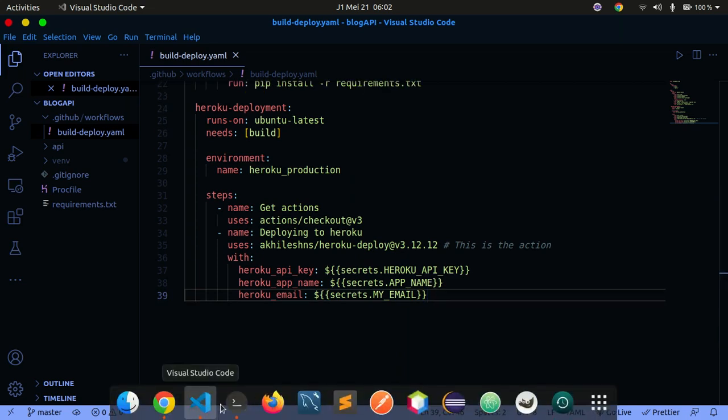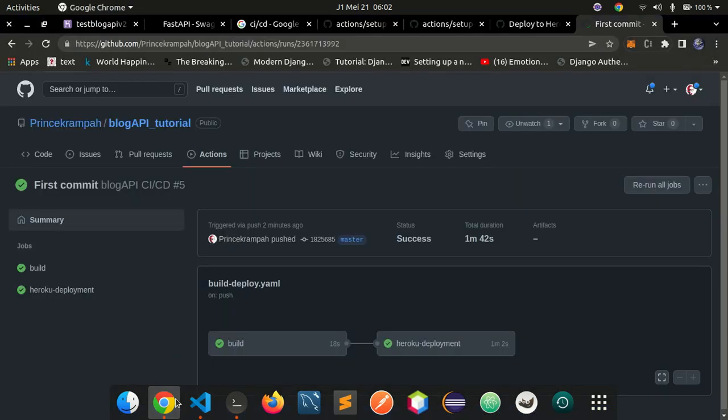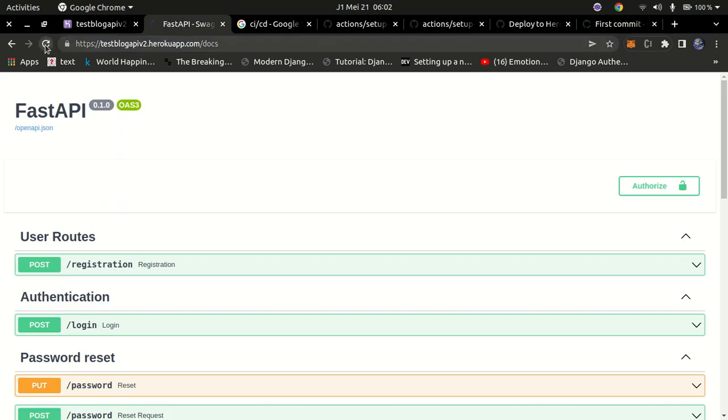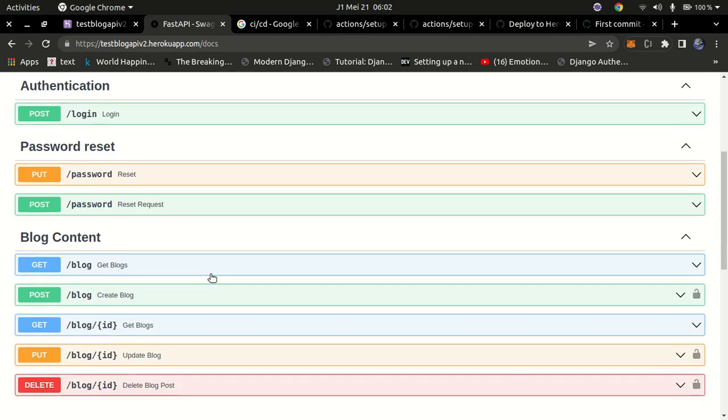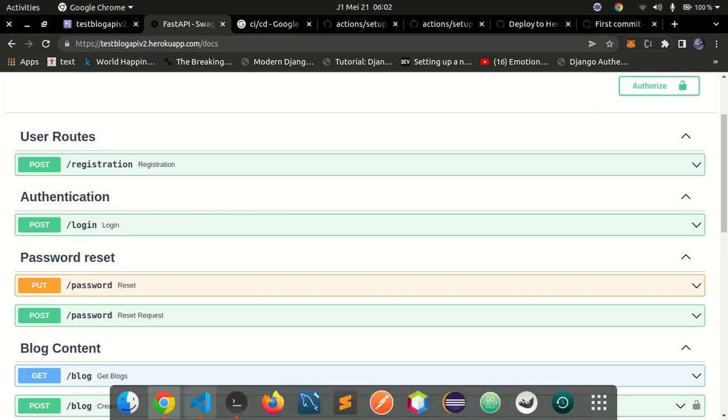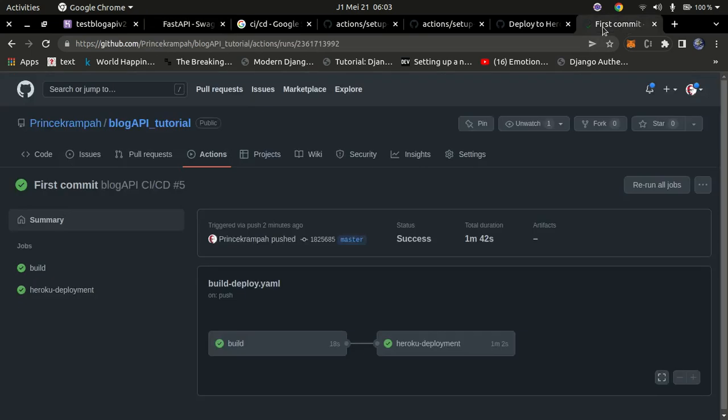Now every time we do a git add and git commit, and then a git push to our GitHub repository, this action is going to run and redeploy our app every time we make a change. If you want to see that, try changing one of these values, then run git add, git commit, and git push, and you'll see it reflect the changes right here. So great, that's how you can run a simple CI/CD pipeline to build and deploy your Python application to Heroku using GitHub Actions.